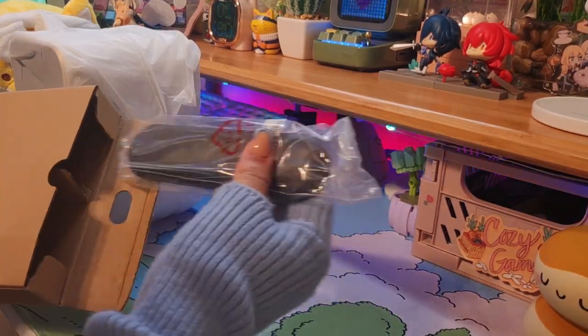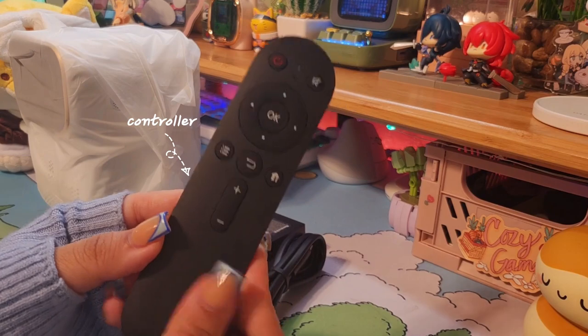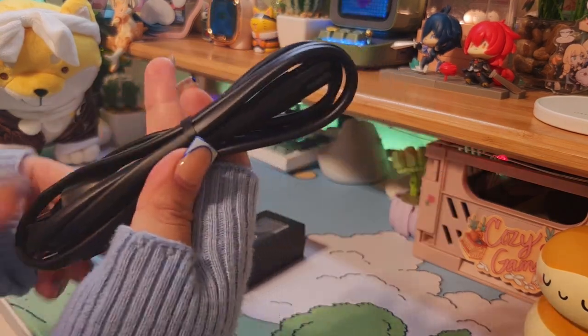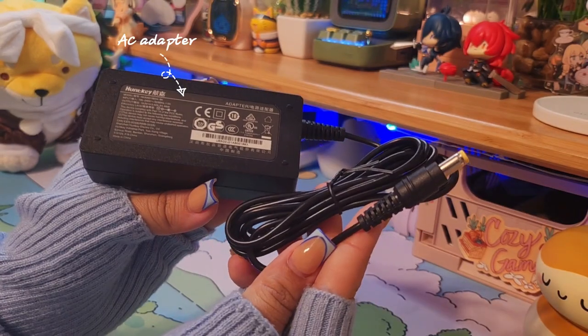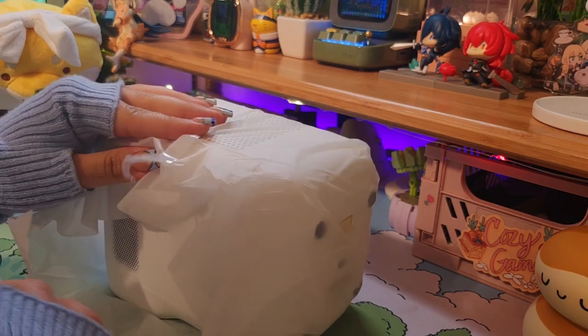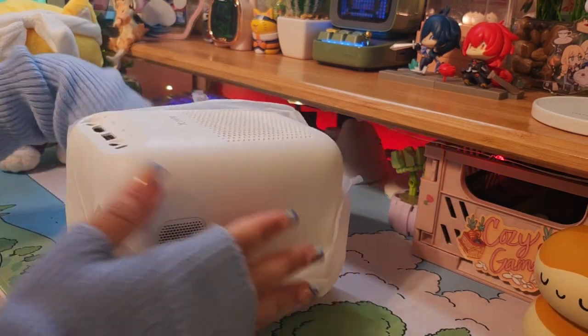I'm going to show you how I set it up. I used a Google TV with this in this video, but I also have an Apple TV that I paired it with a couple of days after, because you do need an EU adapter since I live in the States. So that was the only thing about this, so be mindful about that, but everything works perfectly fine.